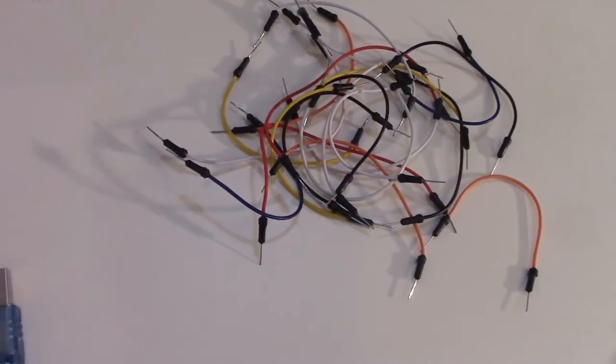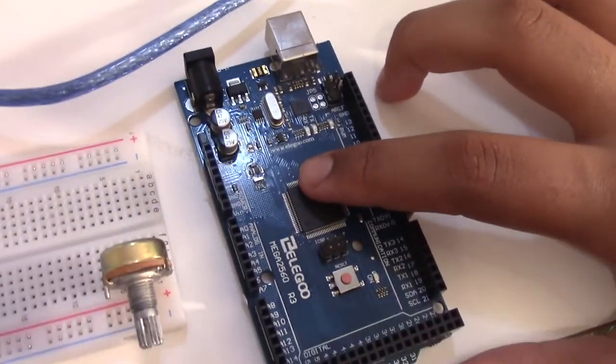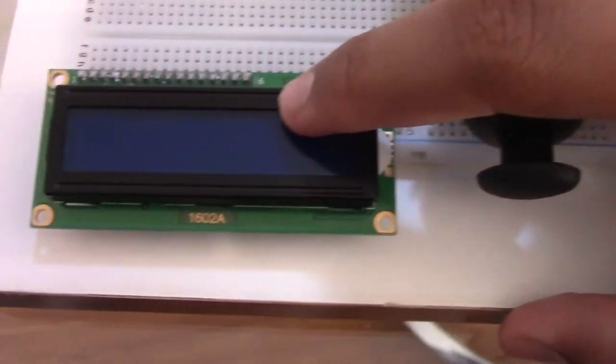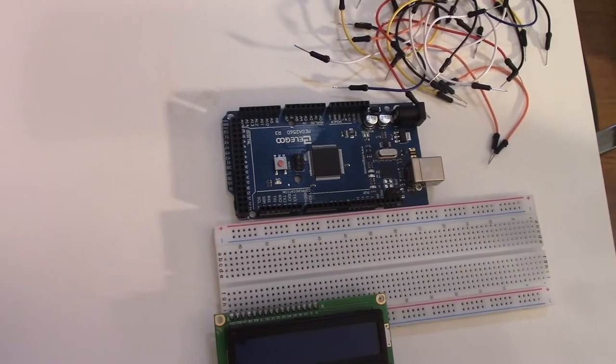For this project you'll need 6 things: some wires, this blue coding wire, an Arduino Uno, Mega or Nano to upload the code, a breadboard and a potentiometer, a joystick module and an LCD, 16x2 LCD. Let's get started. We're going to start off by wiring up the LCD.